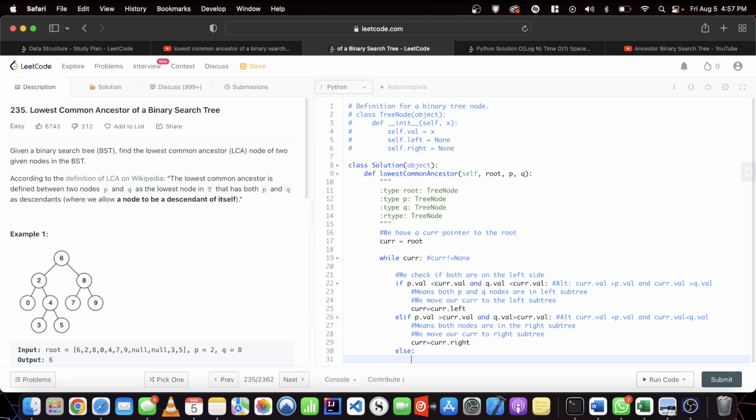Else, we have found it. What else means? One of the nodes is in the left subtree and the other is in the right subtree.